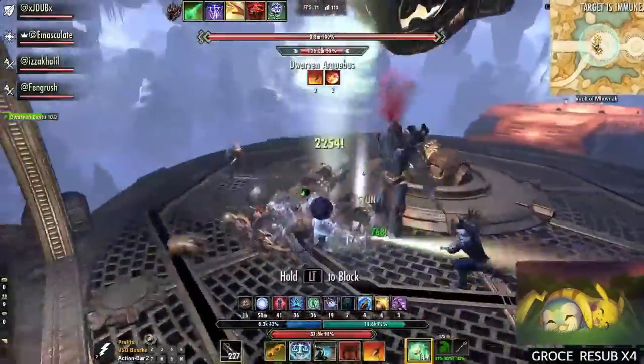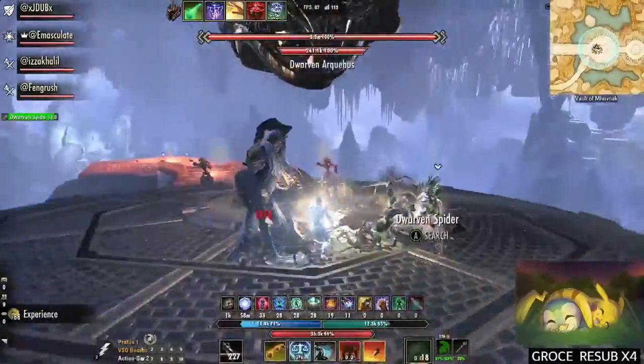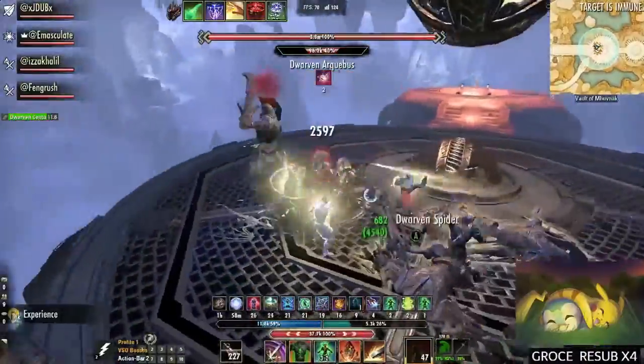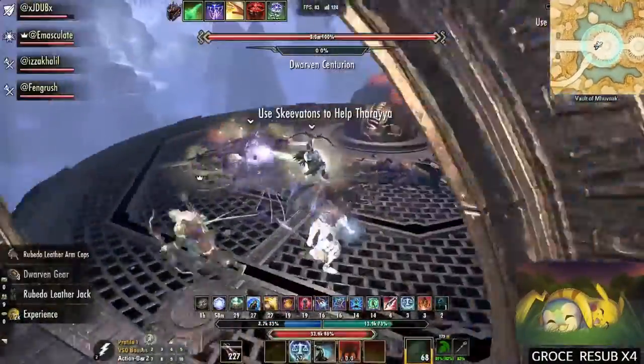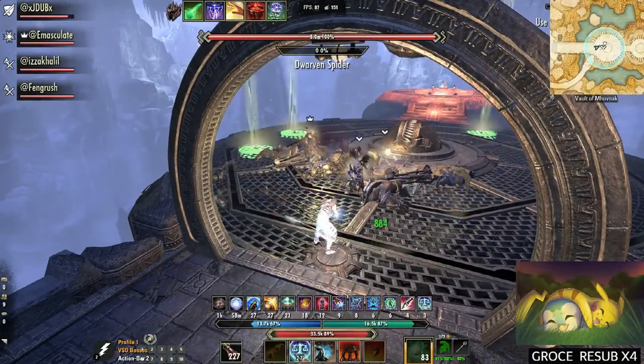And then for this part, this is where we're starting the last boss. Just a bunch of adds you have to kill, and this is kind of like the introduction to this Skeeverton. We'll be going over that, of course, and I'll show you the differences in the DPS, tank and healer as well.